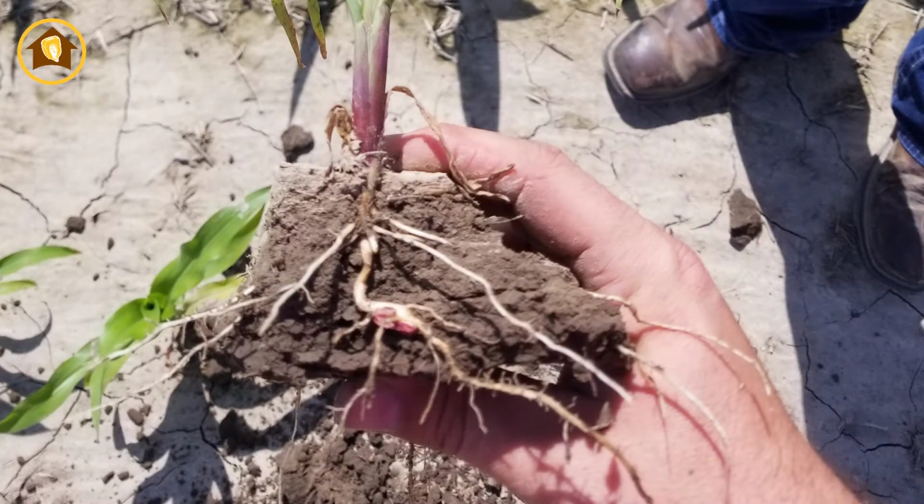So when thinking about wet conditions and planting into them, obviously you want the soil conditions to be primed for planting. Anytime you're running that planter through wet soils, you have the risk of sidewall compaction. And you're putting that seed into an anaerobic environment. And when that happens, you have a chance for damping off diseases coming into play in corn and reducing your stand.